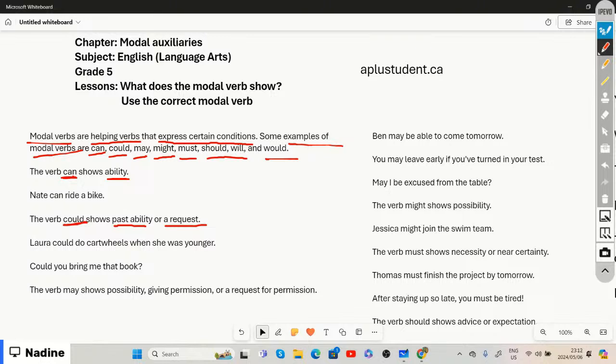She could do cartwheels. Another example could be, could you bring me that book? So those show past abilities or a request.